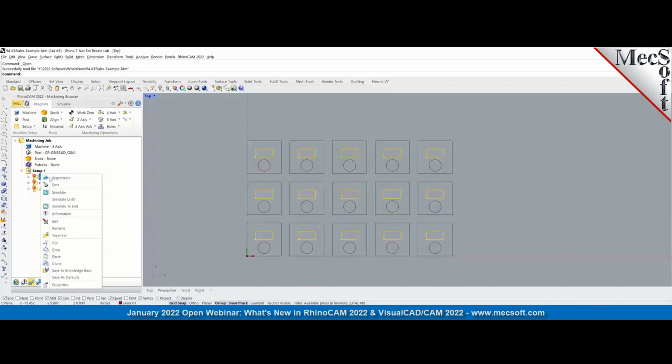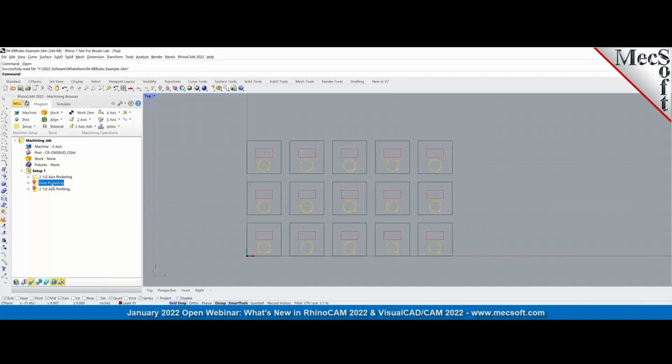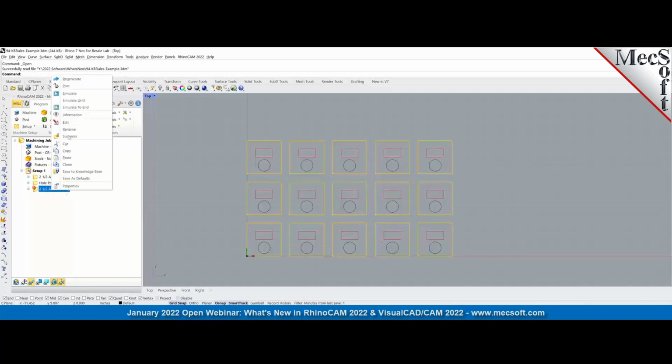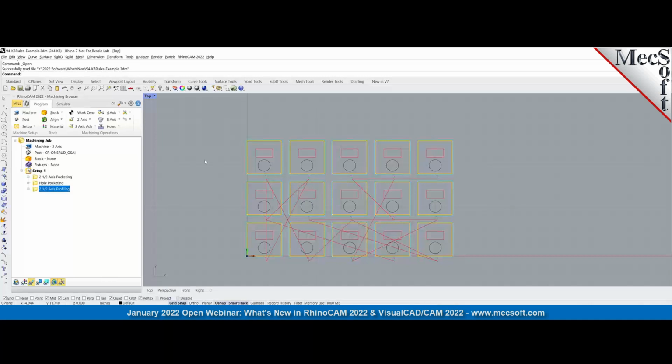So this can be done automatically, and I can do a regenerate. As you can see, this is a lot faster than going in and selecting individual curves, which can be a nightmare if you have a lot of these. So this is a big productivity improvement.